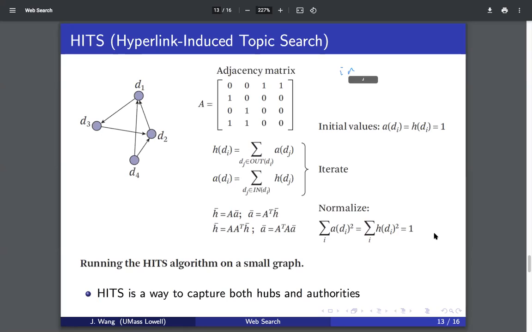So this is instead of a stochastic process. Instead of a transition matrix, we are looking at the adjacency matrix.